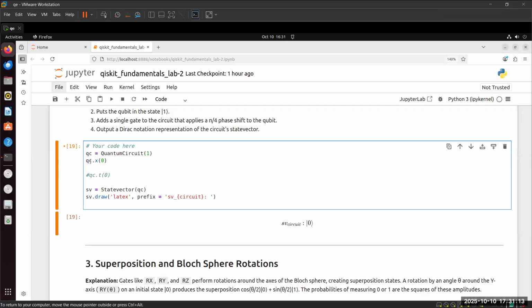Yes, just to quickly mention that the LaTeX that you prefix with the circuit, the underscore now follows the rule of LaTeX writing. That means what you wanted to write in LaTeX is what you have stated in front. You should prefix the SV underscore circuit, and that's why it displays circuit with the underscore. You understand? Yeah, that's the normal LaTeX. Okay, I want to just get the code clear so I don't get a mix-up.